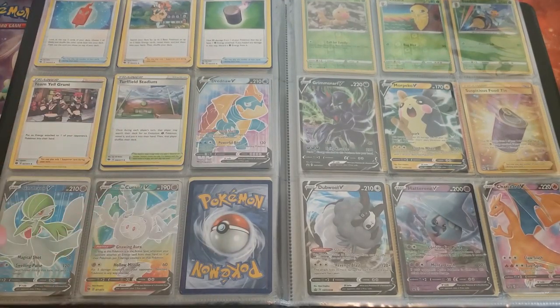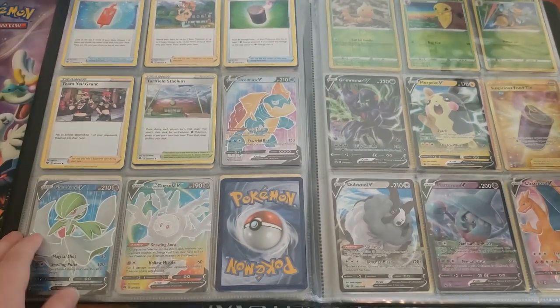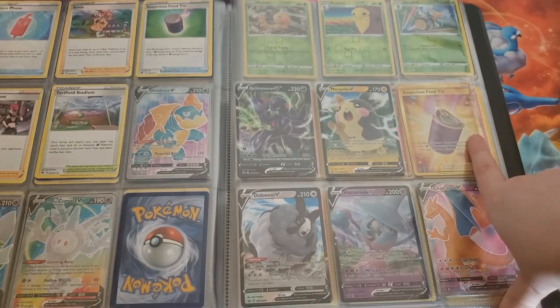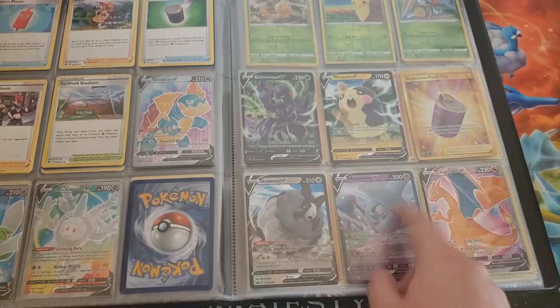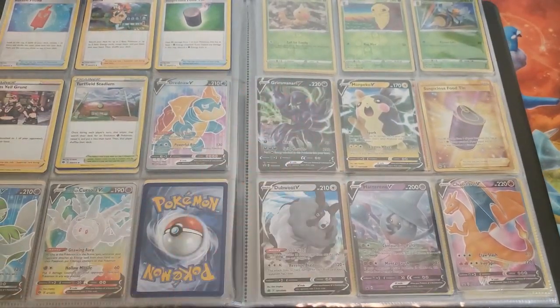You can see I'm missing a couple. I don't have the Grapplock full art, but I do have the Dreadnought, the Gardevoir, the Corsola, and then I pulled the gold card, and then this is the ETB promo, box promo, it's another box promo. So those are all the promo ultra rares.